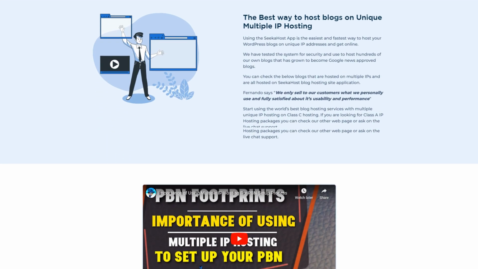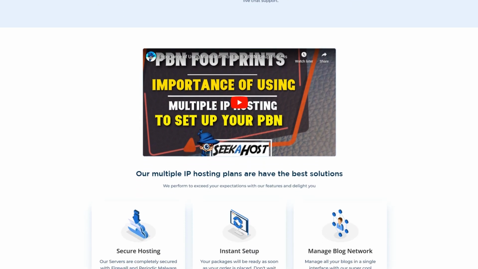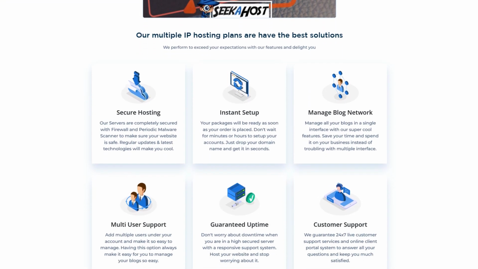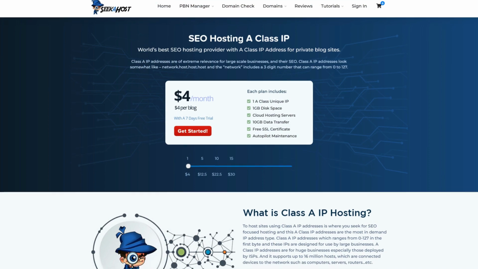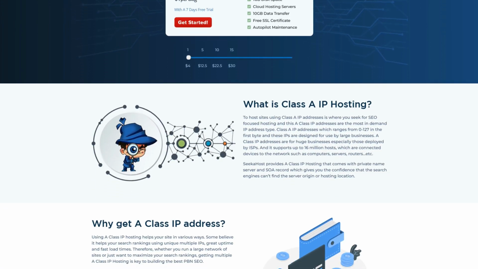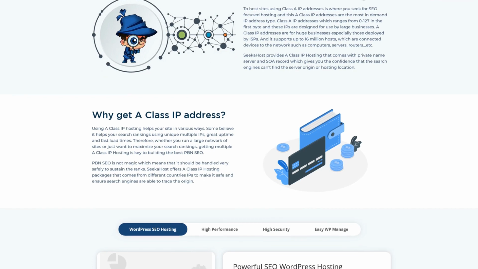However, if you really want the best of the class IPs, A class IPs are limited in the world. You can get A class IPs if you are thinking about building a premium SEO blog or several money sites, say 10 money sites, and you want IP addresses which are much more premium. The article also explains in detail the IP address ranges and the number differentiation for A class IPs, and why the price is higher than multiple IP, the C class IP addresses.